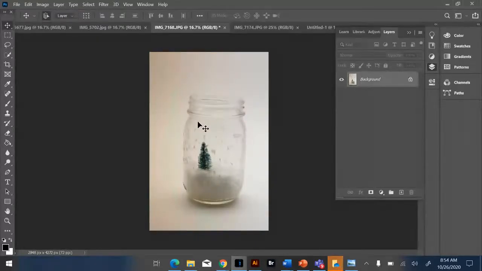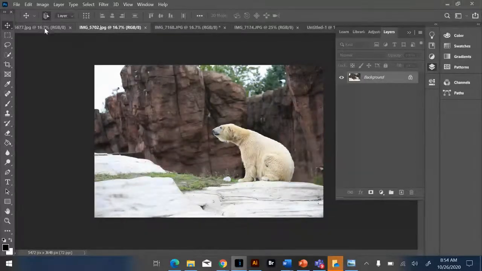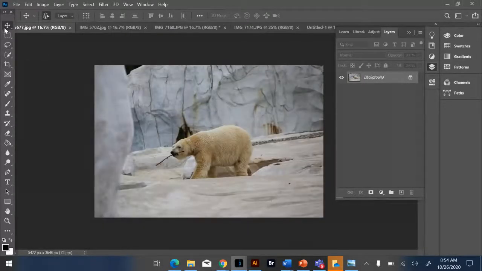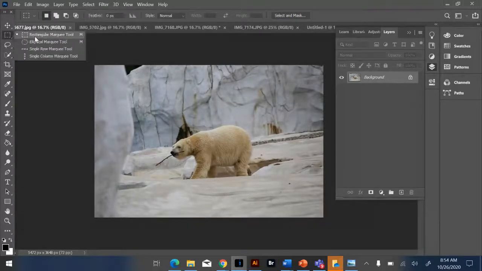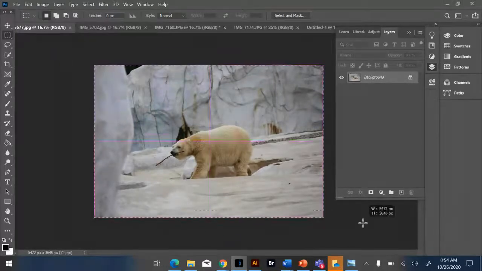Okay, so today we're going to talk about how to use some of the selection tools. And there are many different selection tools. They're over here on the left. There is this rectangular selection tool, a circular selection tool. For the most part, I use these just to select the whole image. You can also use the key command Control A to select the whole image. Control D will deselect something.